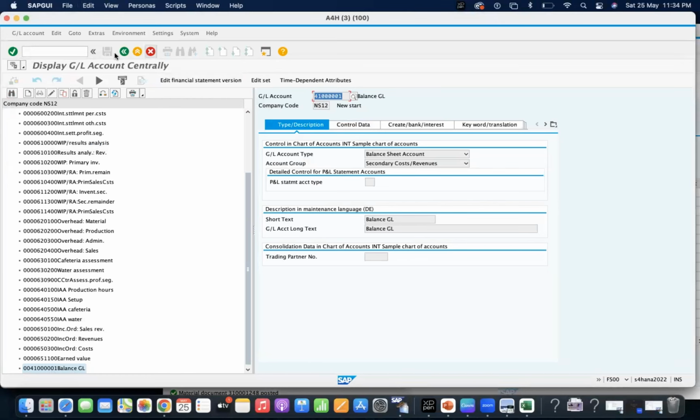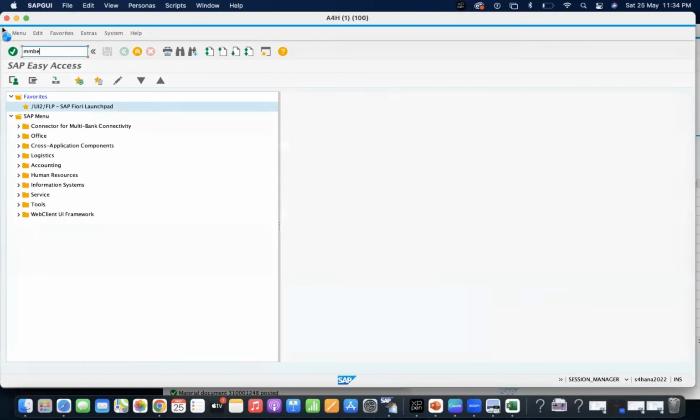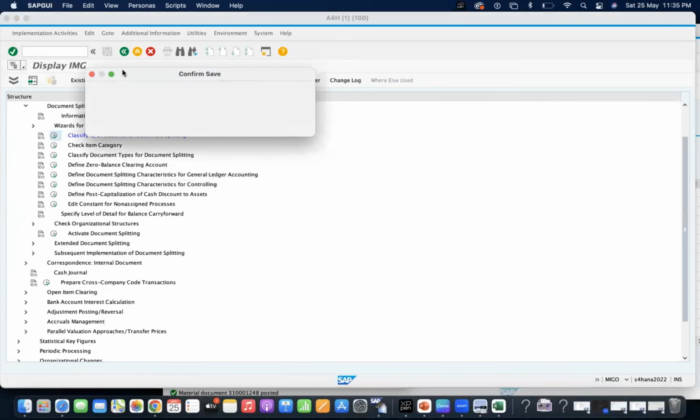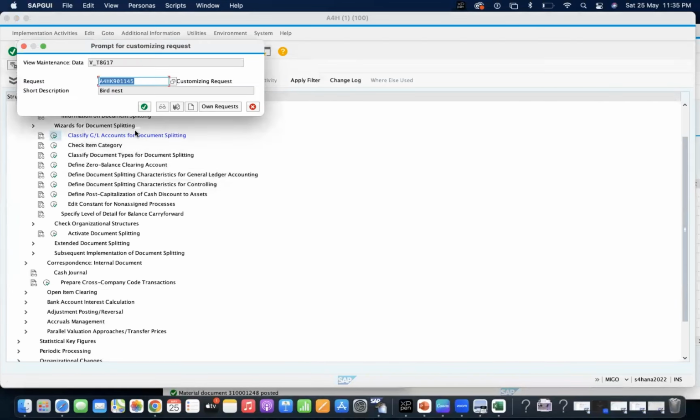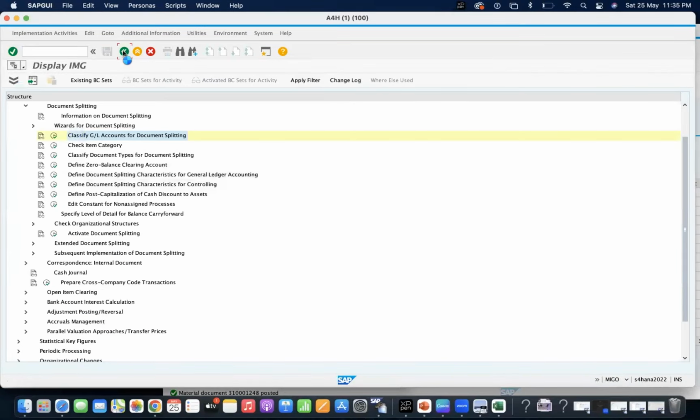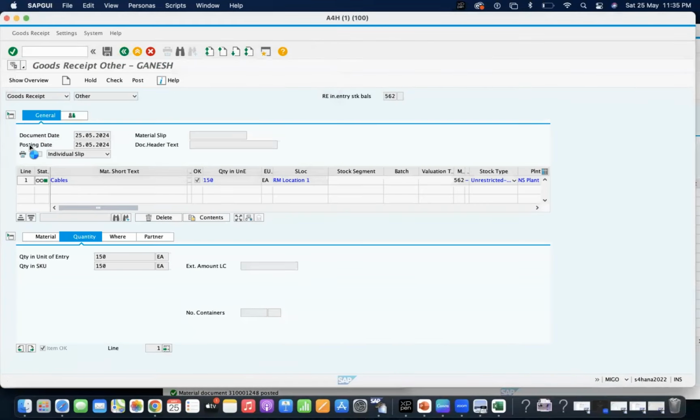This is the one GL. So what we are going to do? We maintain the classification as GL. I hope this issue will be resolved.